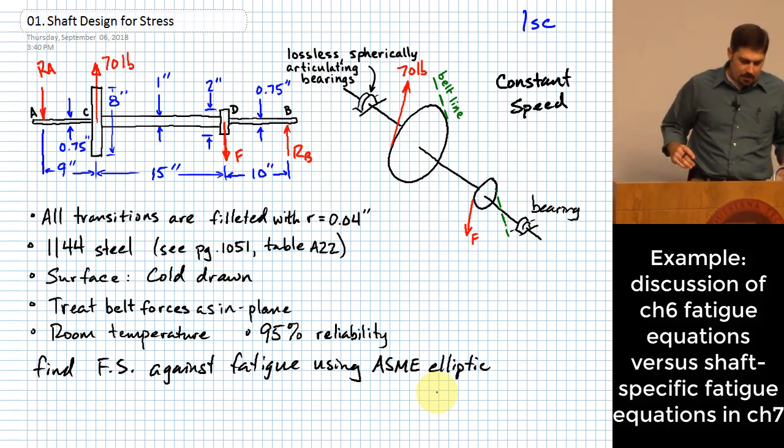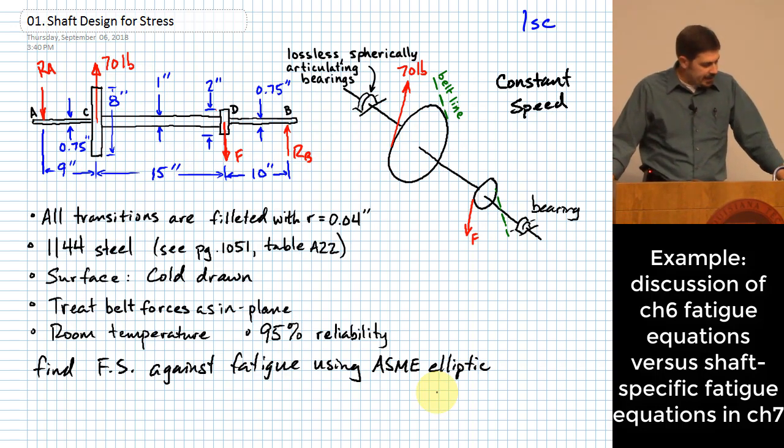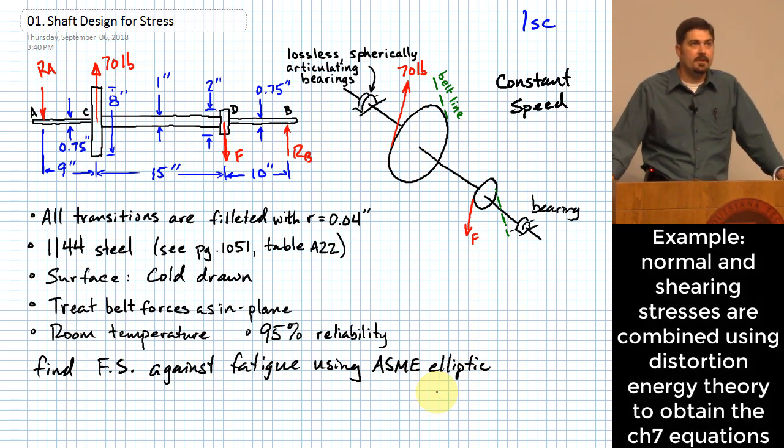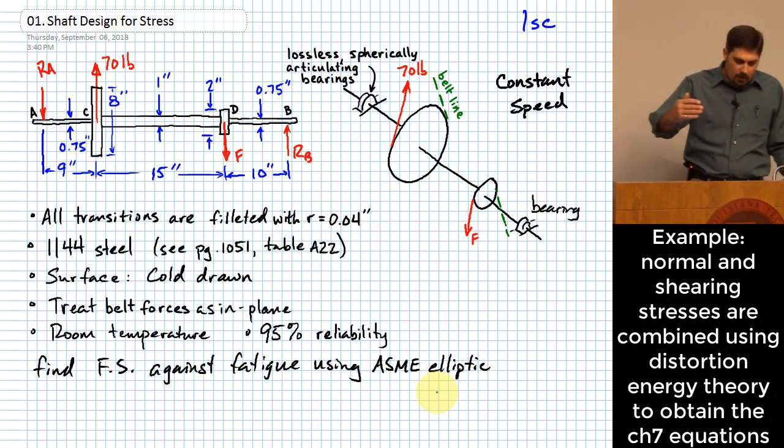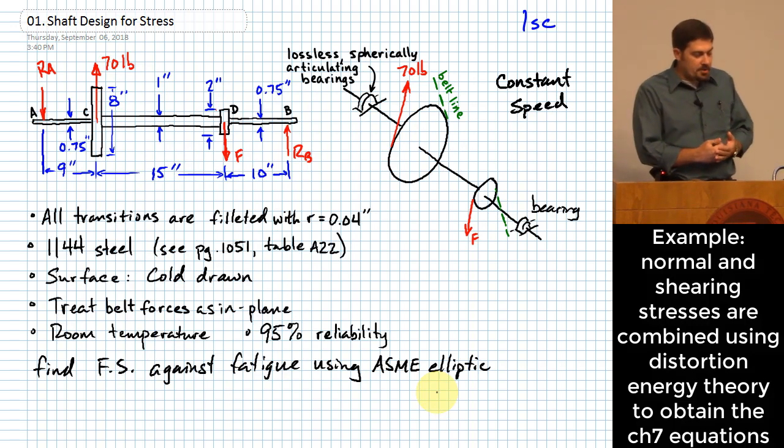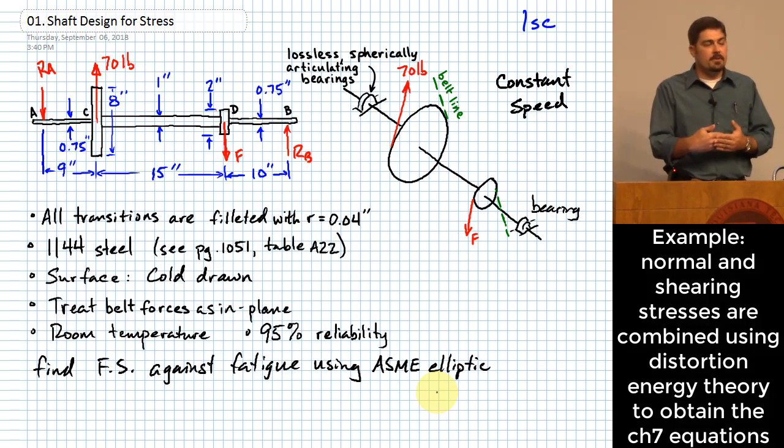Okay. On page 361, actually I guess it starts on 360, but it does it for several different failure criteria. And there's an equation there for the DE-ASME elliptic. What does DE stand for, you think? Distortion energy, right? And so that basically refers to the methodology of trying to combine the different kinds of loads that come together on a problem like this.